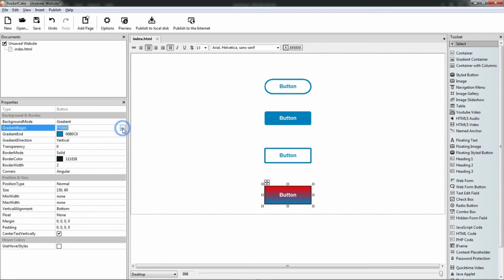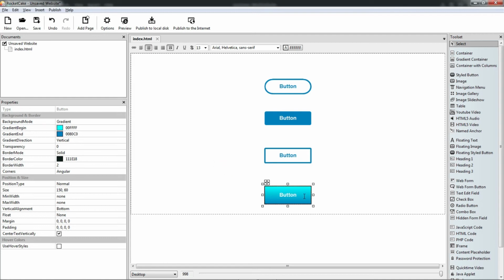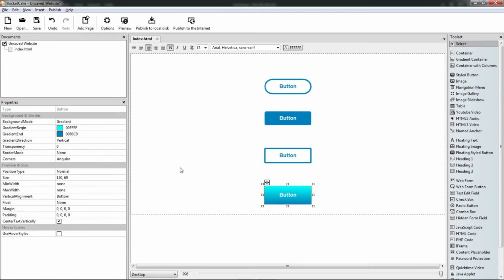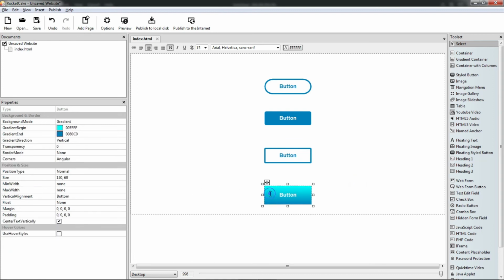In general, I would say we should use one color and a similar color. I would say this can also be good. It can be good with the border or without a border. But the point is that the difference between the beginning color and the ending color should be small.